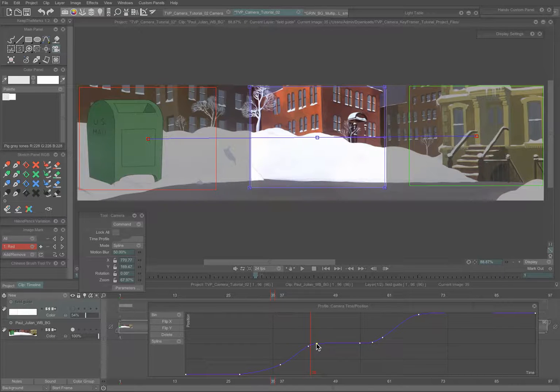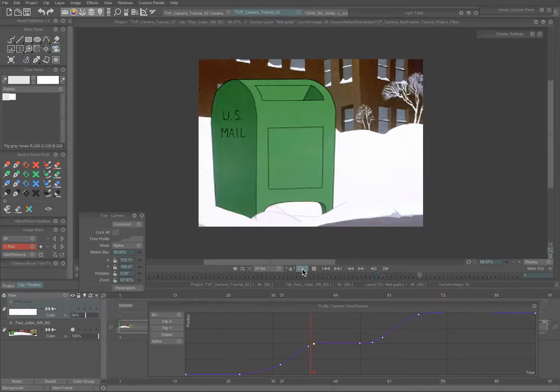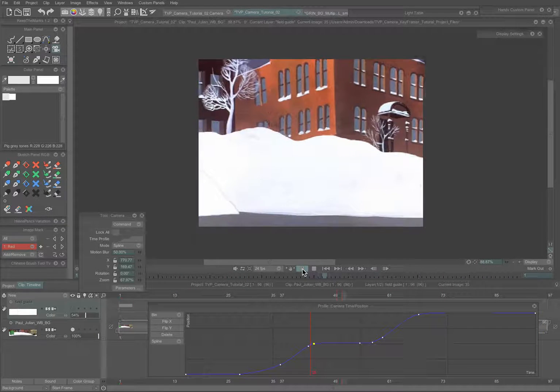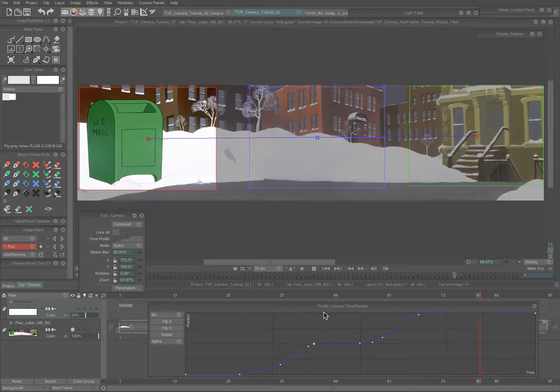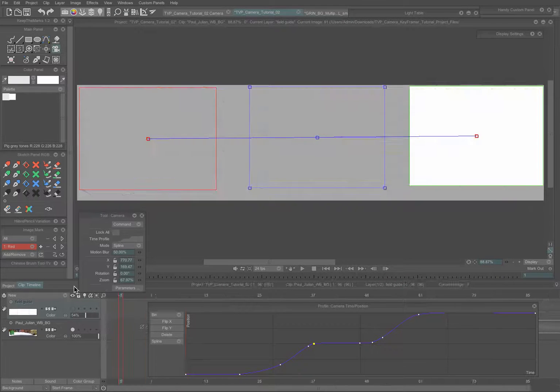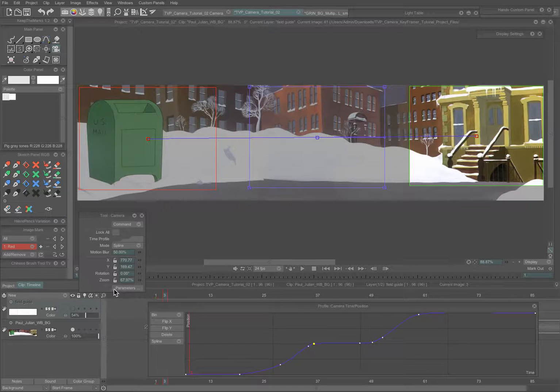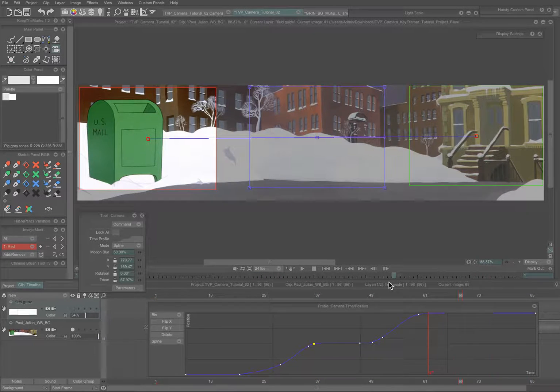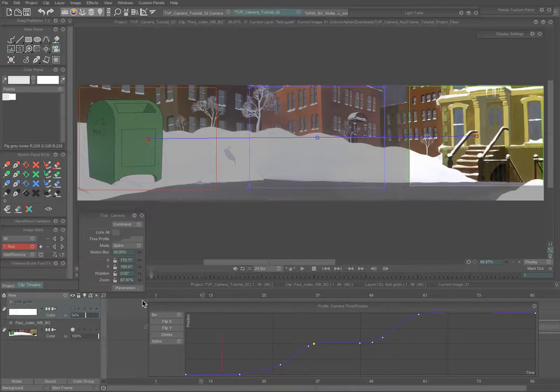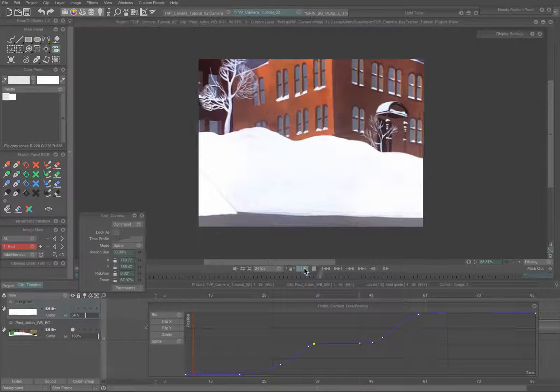So let me just adjust this a little bit. Sometimes it can be a little tricky to get it absolutely flat, but so it stops and then continues. Stops and continues. So you would sometimes have a reason to need to do that, to stop in the middle of a move. This is a really quick, abrupt stop, but shows you in principle how that works. When it hits the flat line right there, it holds, and then it continues to move on after that. So that's how you do a simple pan move.